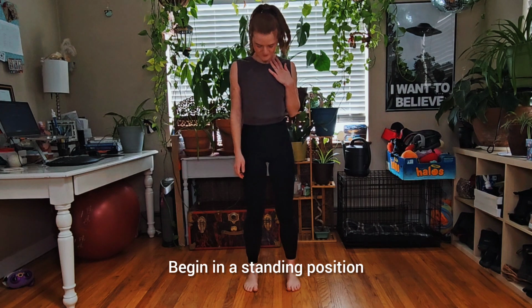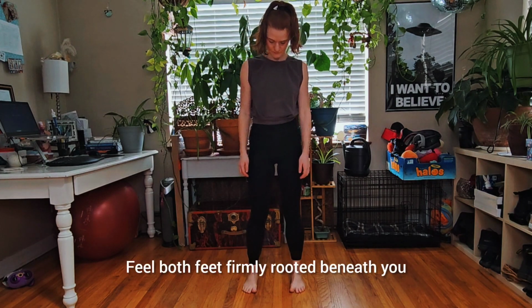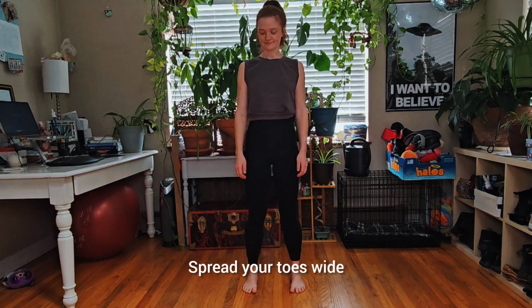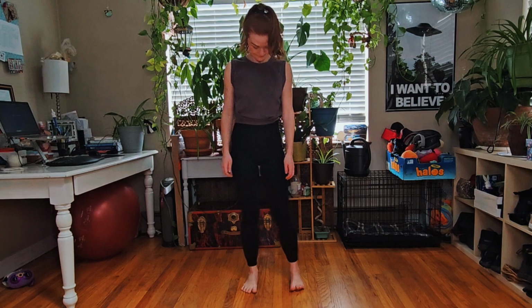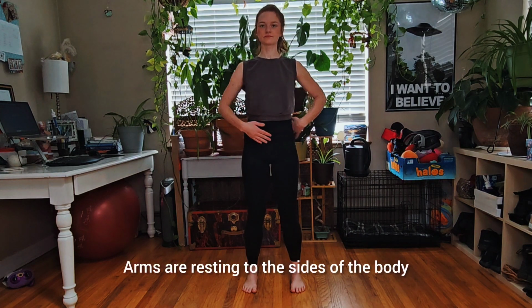Begin in a standing position. Feel both feet firmly rooted beneath you. Spread your toes wide, and put a slight bend in the knees. Arms are resting at the sides of the body, and spine is tall and long.